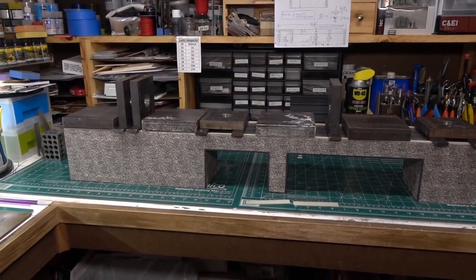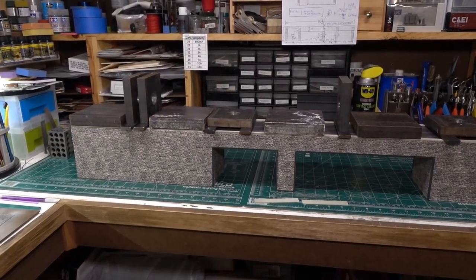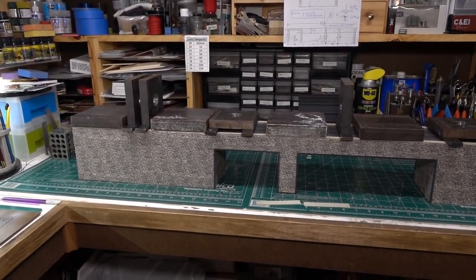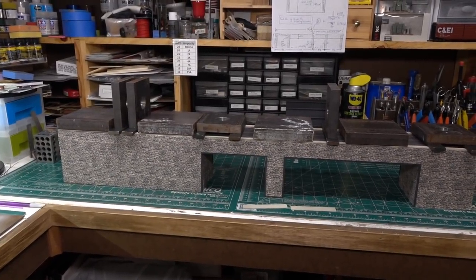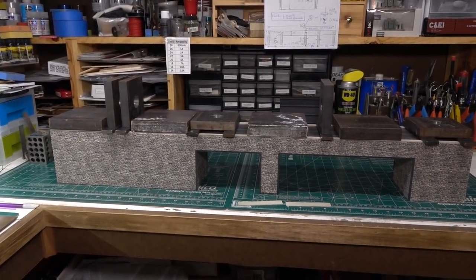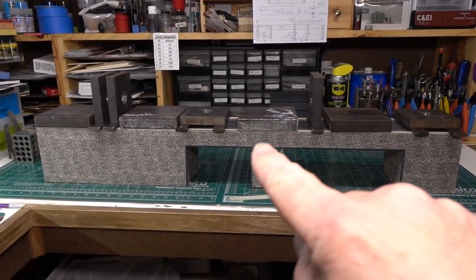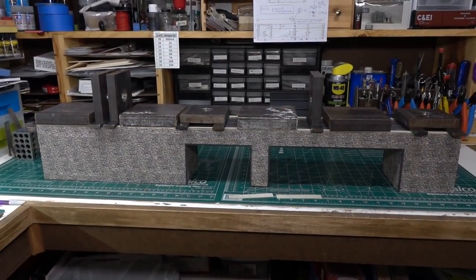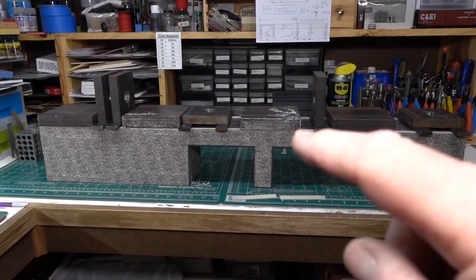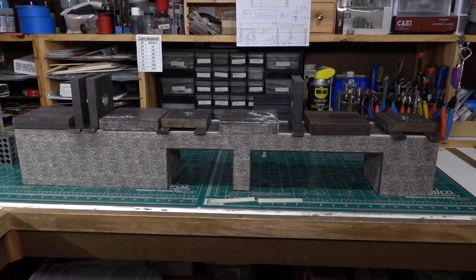So I decided to go ahead and get my one piece of strip wood glued in. That's kind of a spacer from the sidewalks out to the railings. Actually, the railings are going to mount to this. And I was going back and forth because I cut this a little bit too short. I really should have waited to put it in until I knew where the railings were going to sit. Anyway, my mistake. But I think I'll be okay.